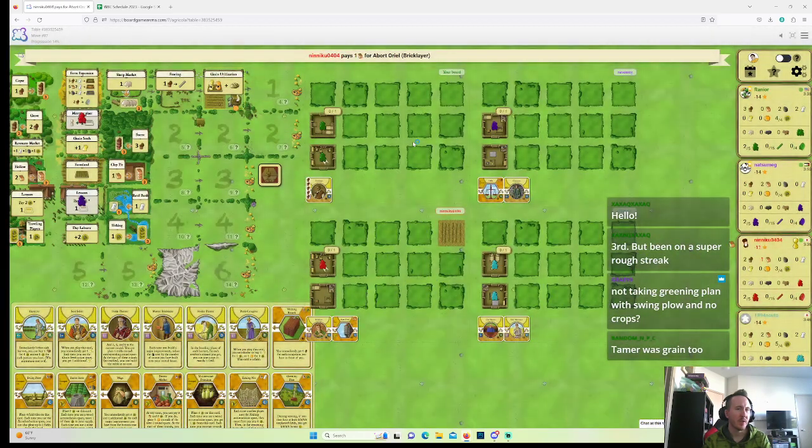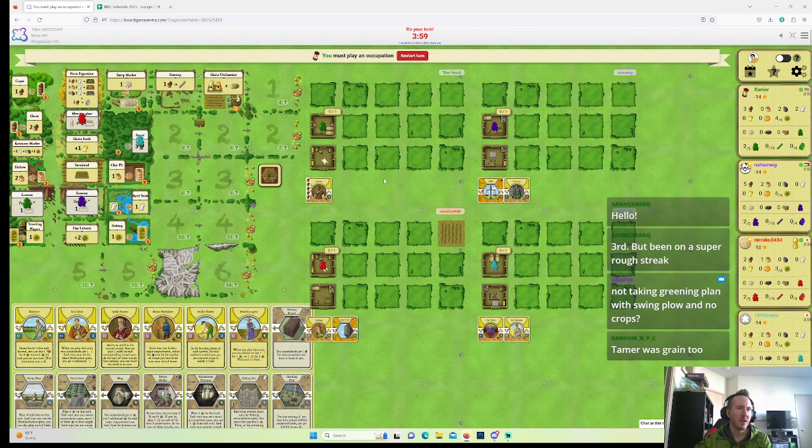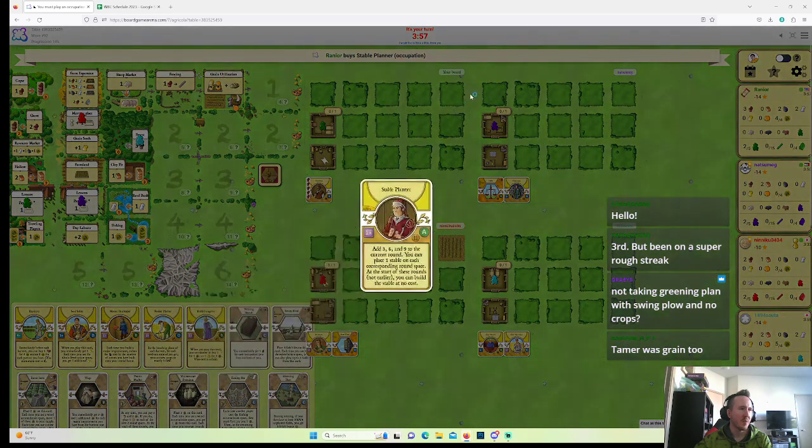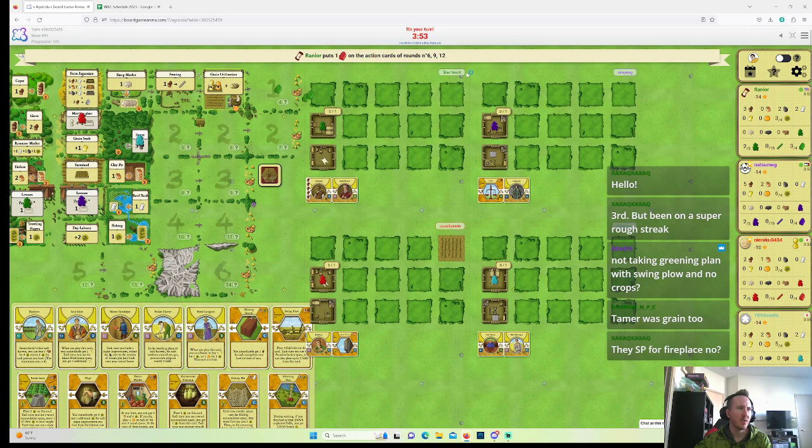Oh, wow, it's a board Oriole. We're going to delay the stew because we're greedy for points. This is how you know you're a mid-range player. Abort Oriole is a trap compared to just actually doing the thing, but whatever. We're going to get the stable planner out. This is important. If I'm forced to take two wood, I can live with two wood, but they SP'd for fireplace? No.